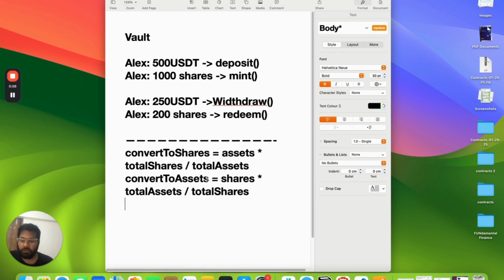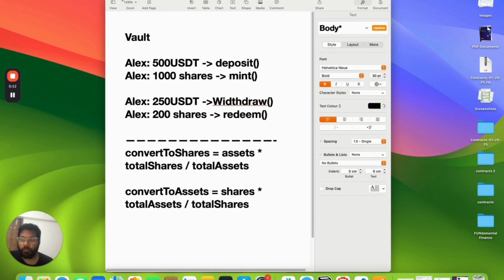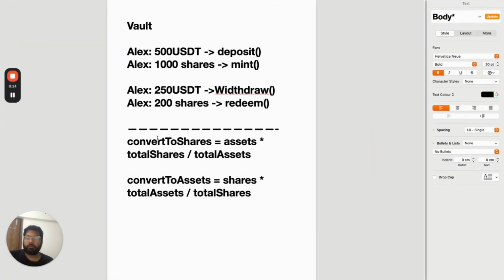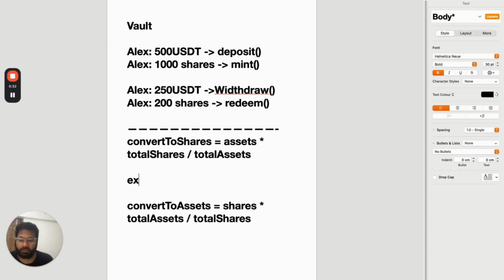So these are the formulas. So when Alex is depositing 500 USDT, then how many shares will he get? In order to perform that in the backend, this formula works: convert to shares is equal to assets into total shares upon total assets.